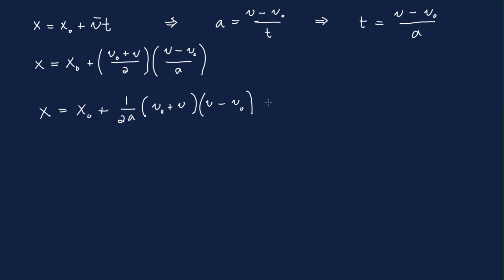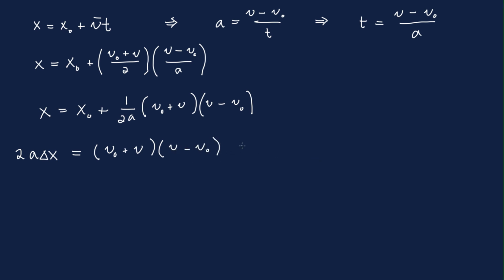Now that makes me immediately want to FOIL these two quantities together. So what I'm going to do is take this, I have x naught here, I'm going to subtract it to the other side. When I subtract x naught to the other side, I'll have x minus x naught over there, and that is delta x, the displacement. So subtract the x naught over, and then I'll multiply the 2a over the other side of the equation. So I have 2a multiplied by delta x is equal to this funny business. V initial plus V final multiplied by V final minus V initial.